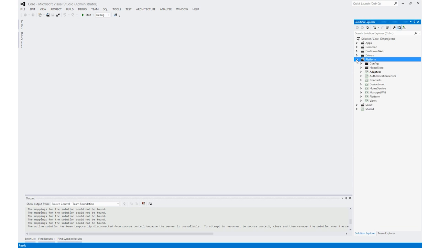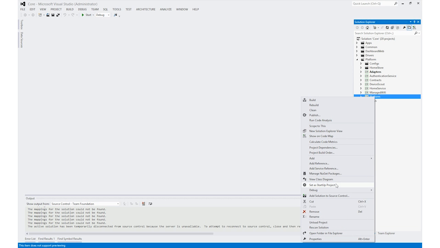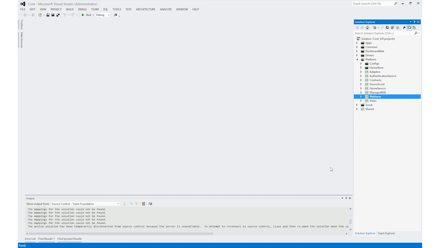Platform has the core platform code, and it has some other sub projects, but the main project that starts is called platform, under platform, this one. Since this is the project that starts, what we are going to do is to set this project as startup project. There we go. And a couple of other folders. Scout has all the scouts for device discovery. In the core.sln itself, we've packaged only the webcam scout for now. And shared has sources, like I mentioned, common to cloud and hub.